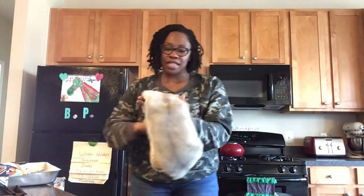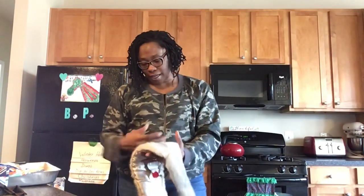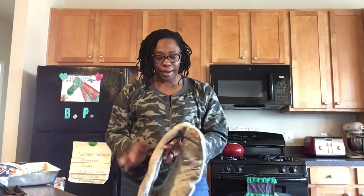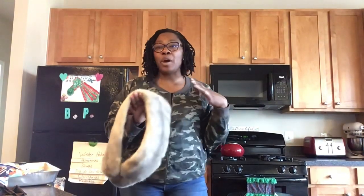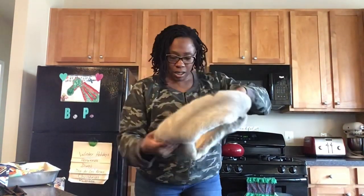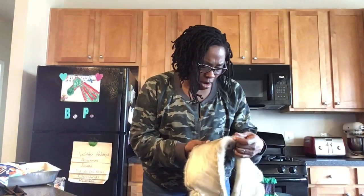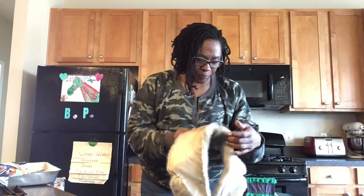So I've always had this thing for furs and minks, and I know a lot of people are into faux fur, but I don't know. I love me a good fur, and I've never found one to have for myself. So when I saw this mink, and this is a Hong Kong fur company, it says Alaska Mink.